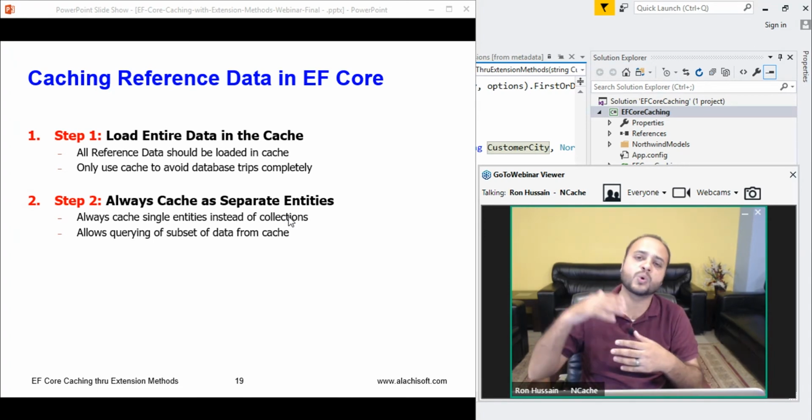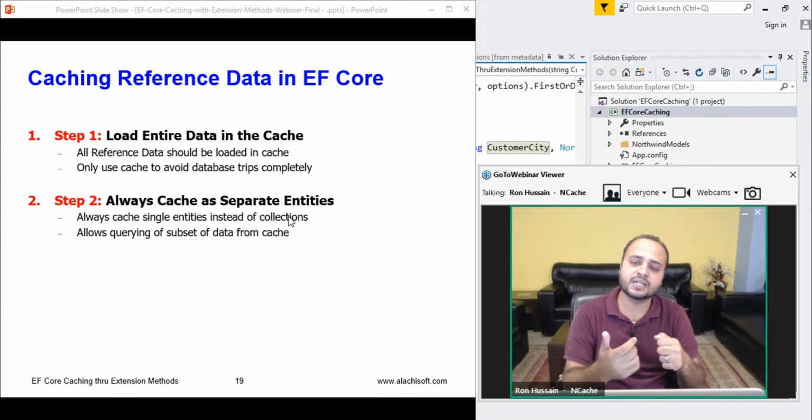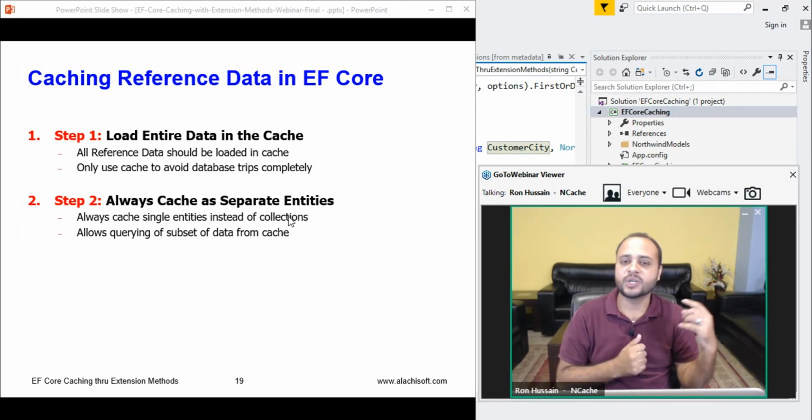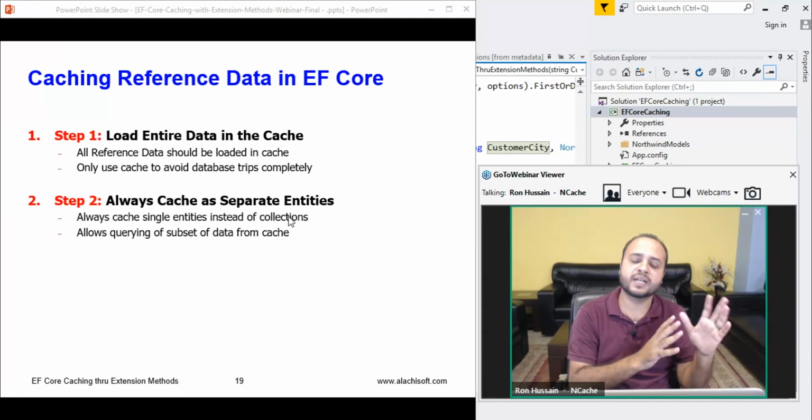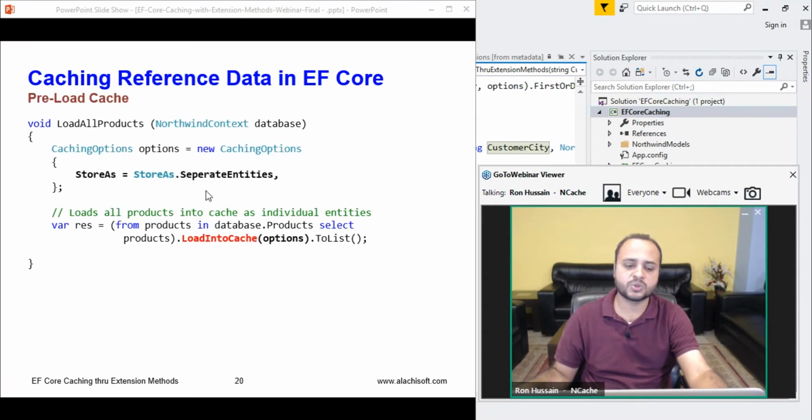So for example, you load all products, but at a later point from the cache, you only need discontinued products. If you have stored them individually in the cache, let's say 60,000 products, that's the example that I would show you, you can only find the ones that you need at that point. So you don't need to deal with the entire product data set. And again, saving expensive trips to the database.